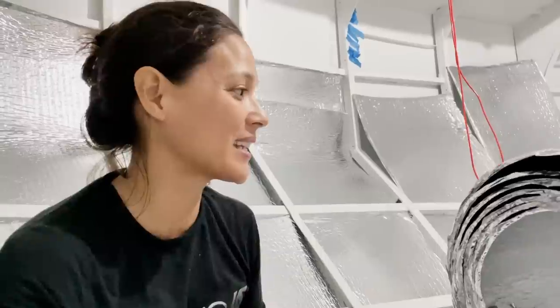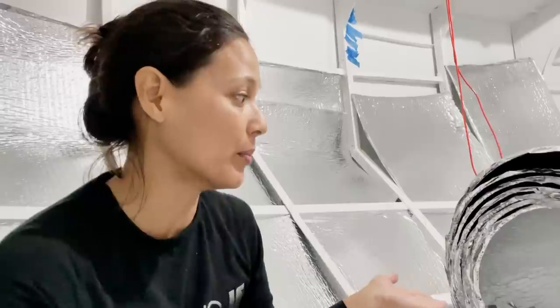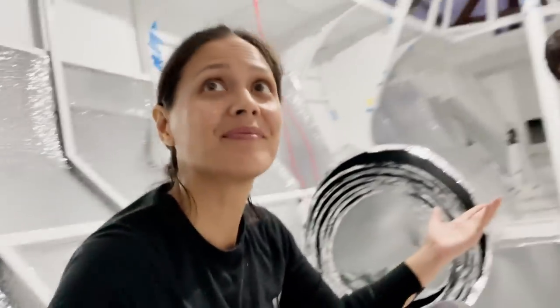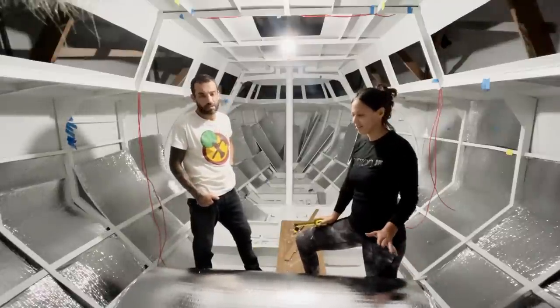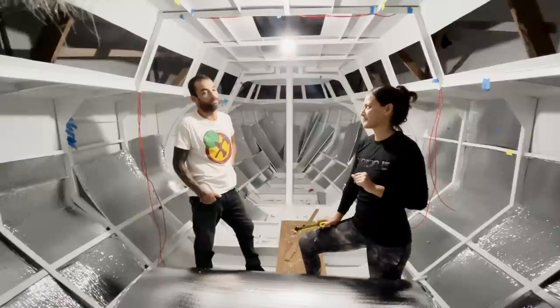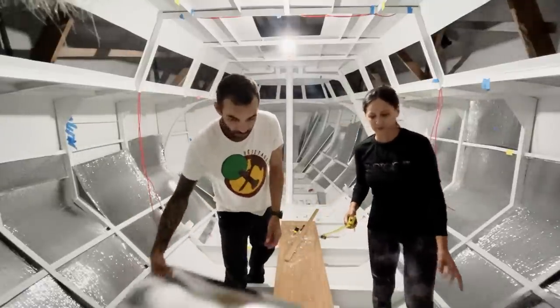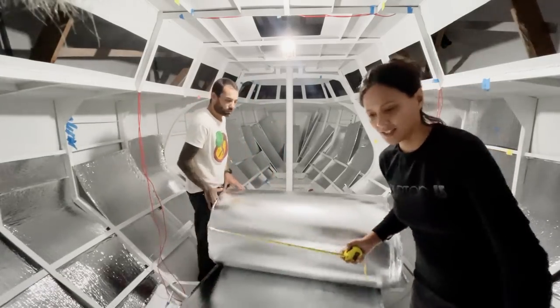So this is the game we're playing right now, because it's gonna take another 2 days at least to order more. And we're trying to get this done as fast as possible. So we're risking it right now. Is 30 square meters enough? So we're going to try to measure how much we have left to see if we can estimate whether or not it's going to be enough. This is going to be fun. Let's go.